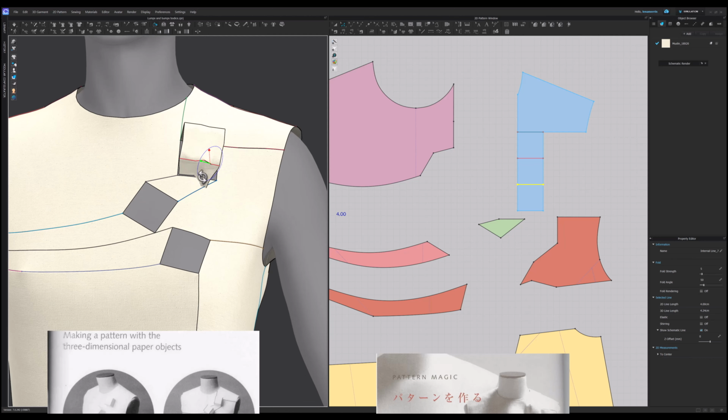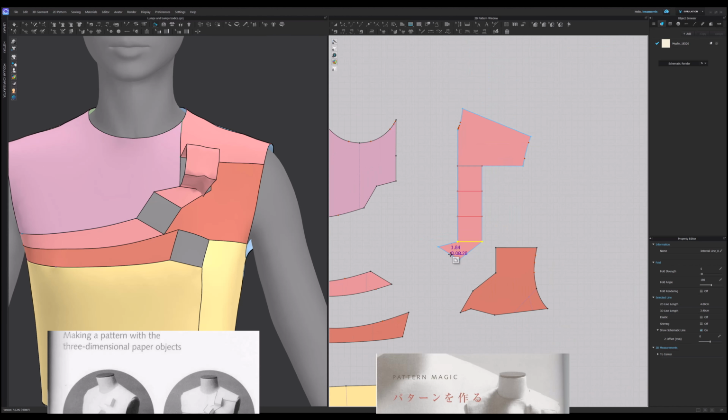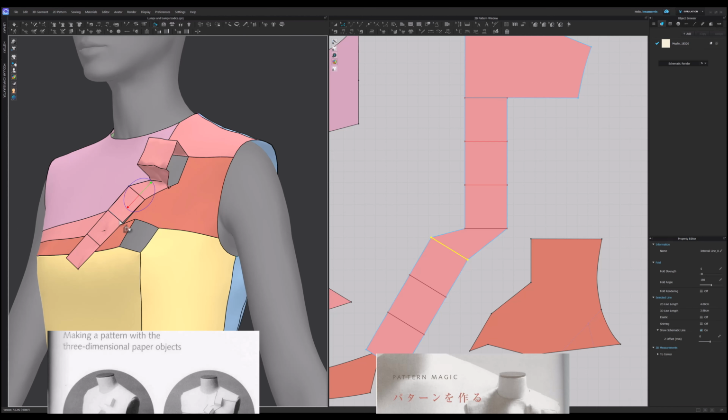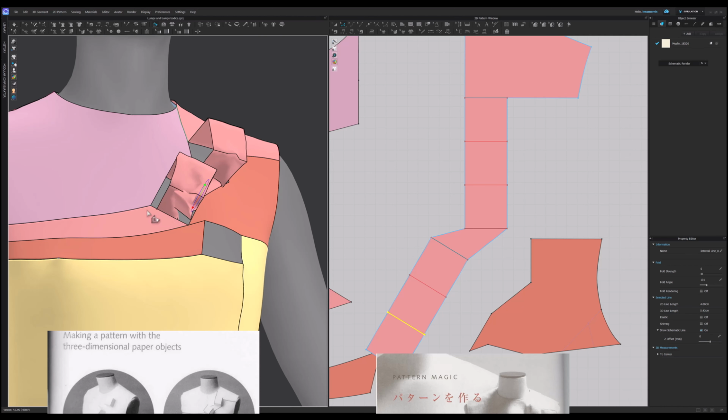After this, you see that this edge here has to be connected to this one. Let me switch this again to my green little shape. So this here will have to be merged to here. And don't forget the internal line for folding. Okay, so here it is. Then it continues into here. So that means that we have to offset it again from this edge. I will create three more and fold. Right. This edge has been merged to this one.